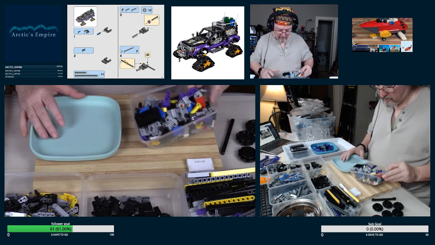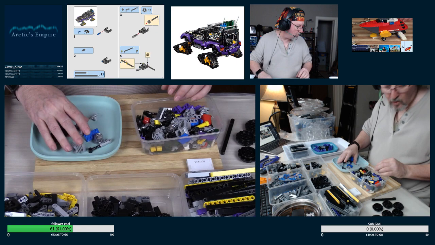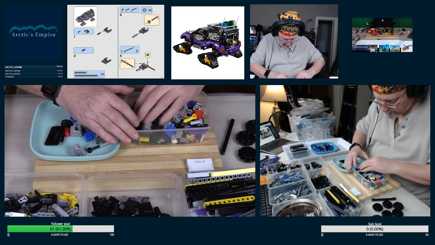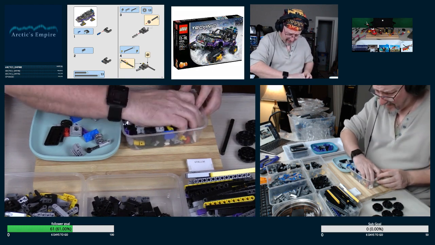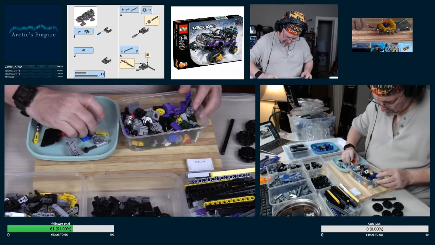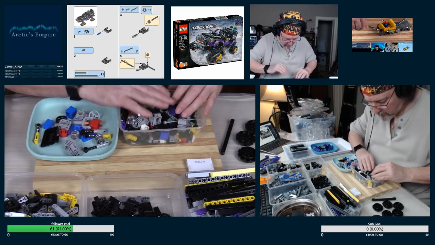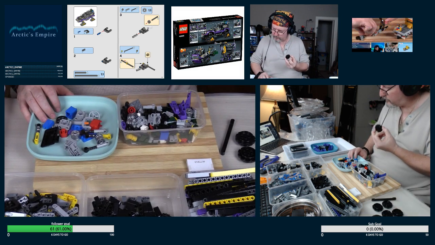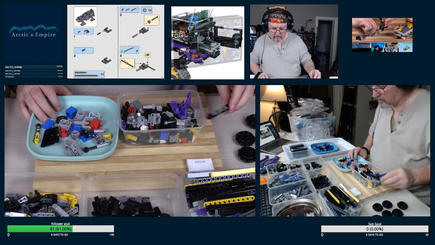That can't be right. Why are there 5? Oh, wait, no. Oh, maybe. It's not exactly a spare tire on this thing, but I'm trying to remember. I think there's a name for the drive wheel for tractor treads. I think there's a specific name for it.